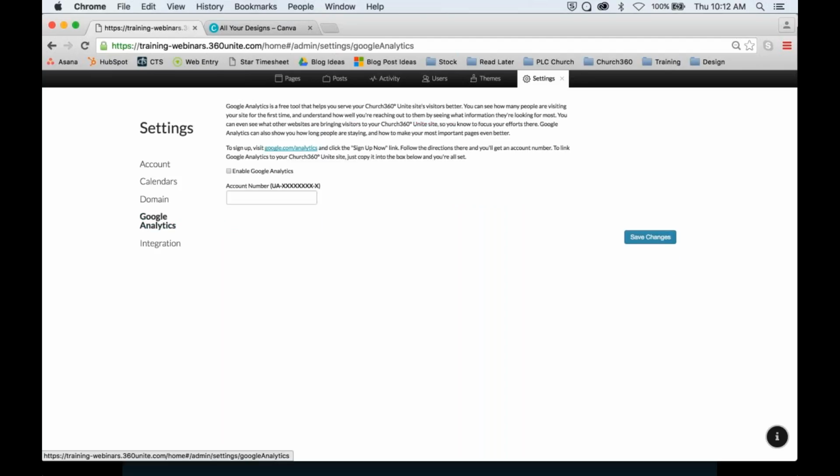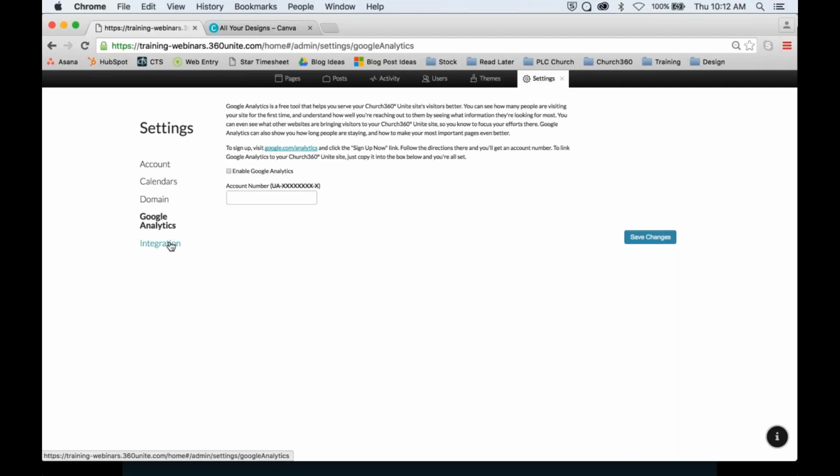Next, we have Google Analytics. We don't have an analytics program built in because Google is a free tool that's pretty amazing. It can do a lot of different things, and it's kind of the standard in the industry. There are other fancier tools out there, but those tend to be much more expensive and not really worth it for churches. So if you need directions, there are directions up here on how to set that up. We won't go into all that today either, though.